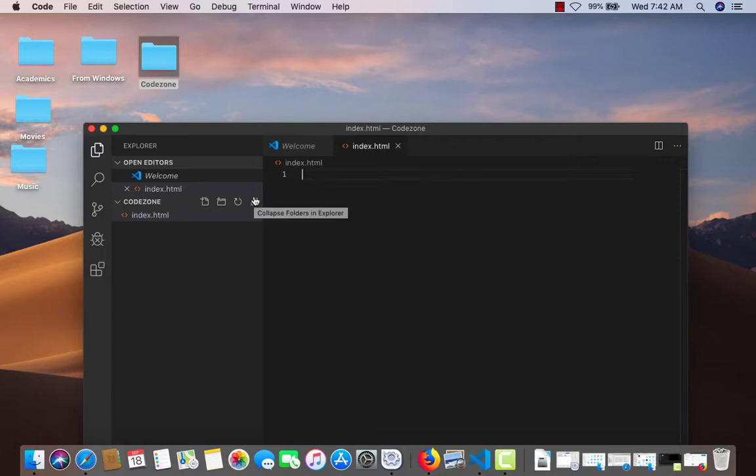Okay, so in every HTML web page, we start by using doctype, meaning the document type, and we are dealing with HTML right here, so we have to make the document type HTML. And mind you, the extension .html is very important.